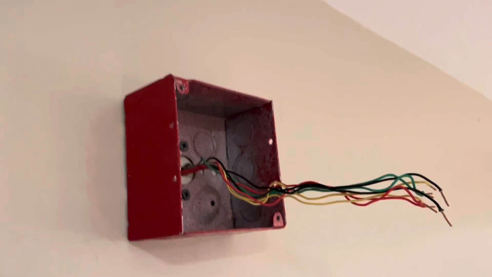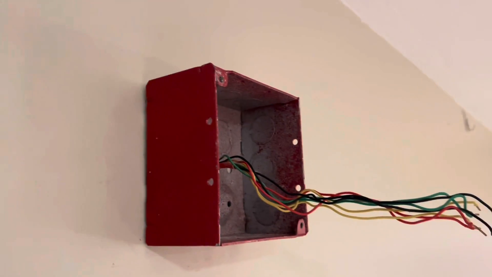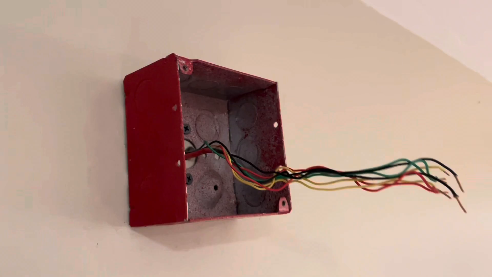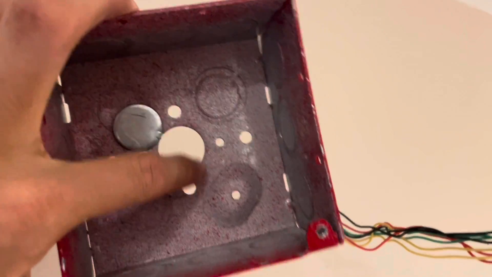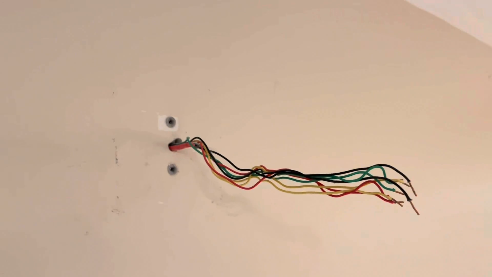Now technically I guess I could reuse this back box but it's not really all that deep so I would prefer to use a Simplex box. I'm going to replace this entire back box. Slide that out being really careful not to shake the wires because the reason I don't use a bushing is the hole in the wall is pretty small so all I really have to do is just make sure that none of this metal touches it but while I'm pulling the box out I don't want to scratch the insulation off.